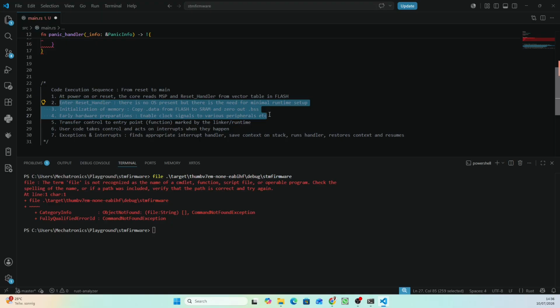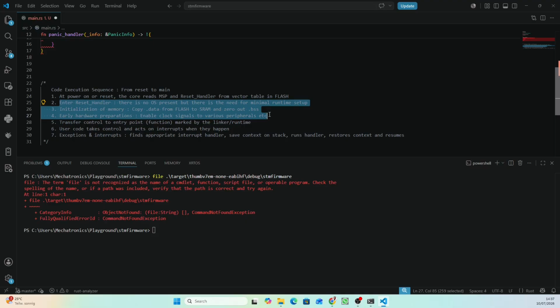The only difference is that instead of showing you how to create this reset handler from scratch, I'm going to defer that to the end of the course, because there are crates that take care of these things. When you are building firmware, creating things like the reset handler and the vector table are not really a core part of your application. So there is a crate that takes care of all of these so that you can focus on the actual offering of your operating system, of your firmware.